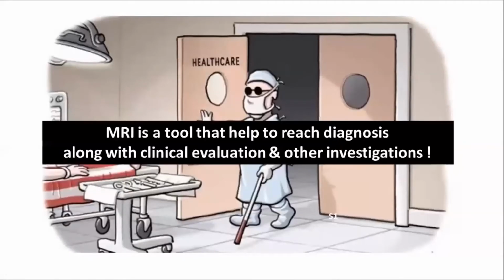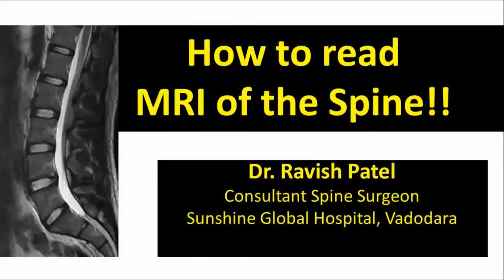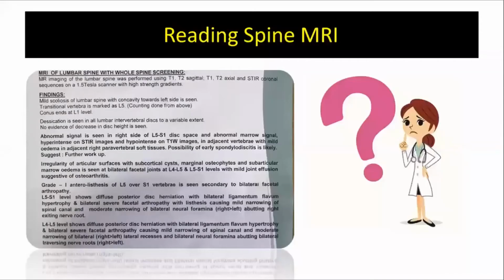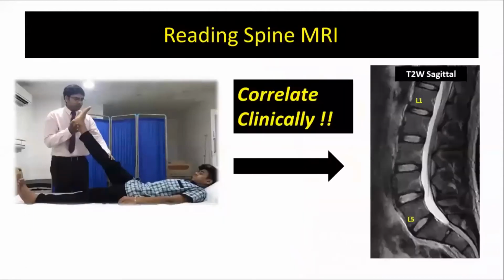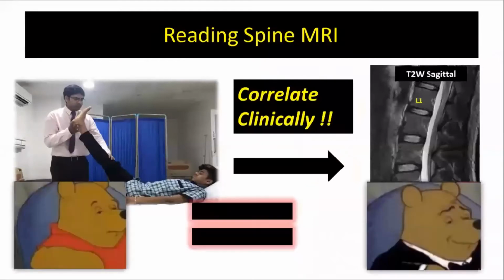MRI is a tool that can help you to reach a diagnosis, provided you use it in tandem along with clinical evaluation and other investigations. So with this thought, let me start my talk today on how to read MRI of spine. Myself, Dr. Ravish Patel, consultant spine surgeon from Vadodara. Reading spine MRI doesn't mean reading the MRI report. It actually means to examine a patient and correlate your findings on the radiology and try to match significant and important findings.